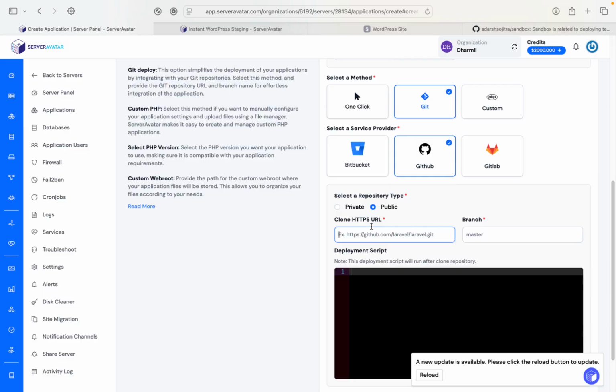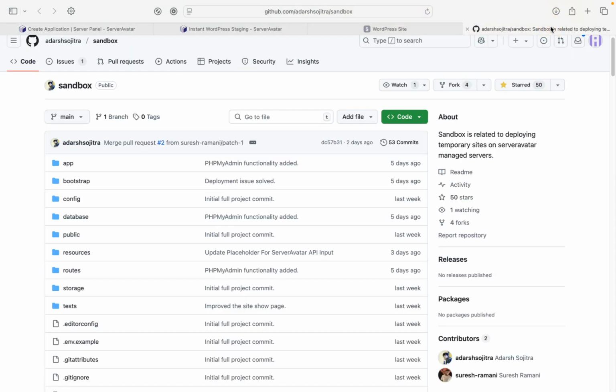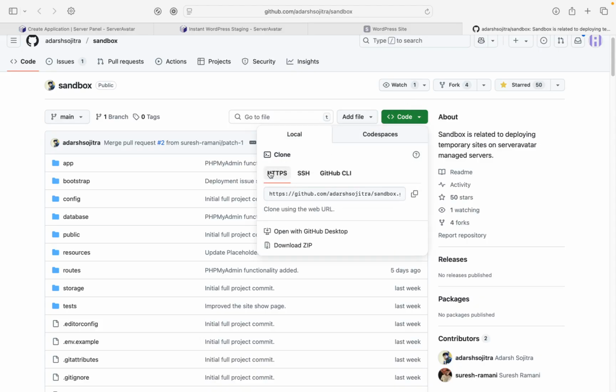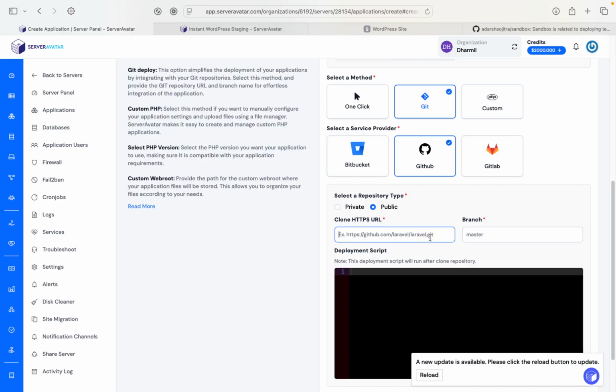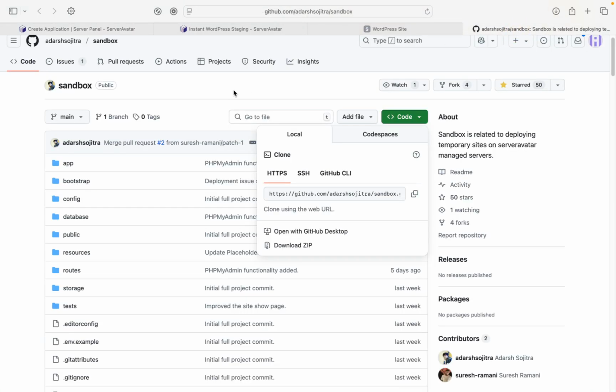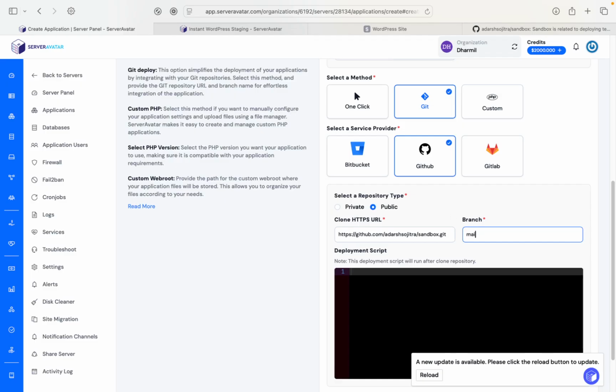You can get this URL by visiting GitHub, and on the repository you will find a button called Code, and there is an HTTPS option where you can just copy it and paste it here. The branch name you can also get from GitHub. It is the main branch, so write main here.